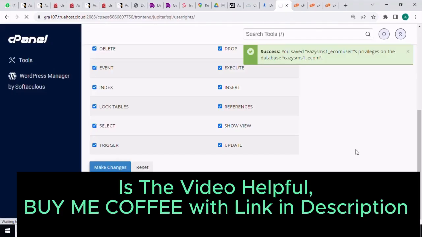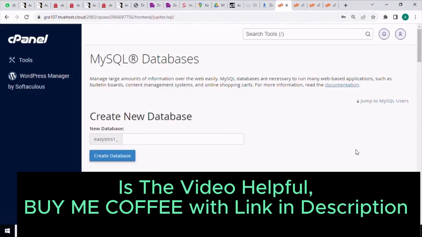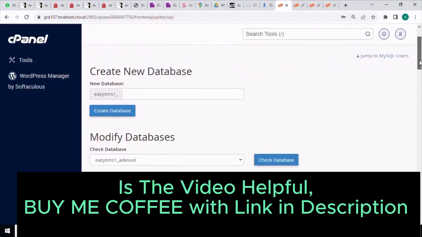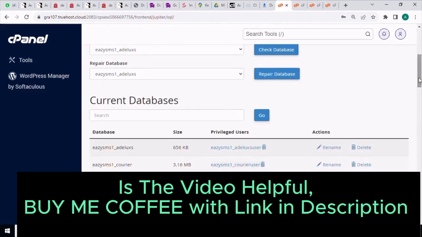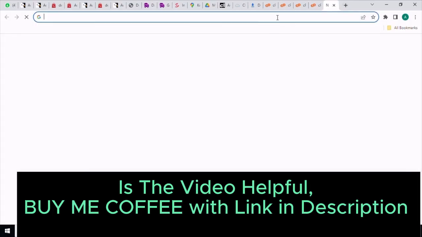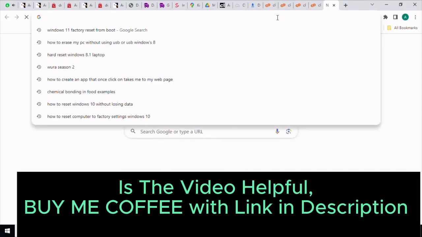Okay, click on add. Click on all privileges. Scroll down. Click on make changes. And go back after complete.